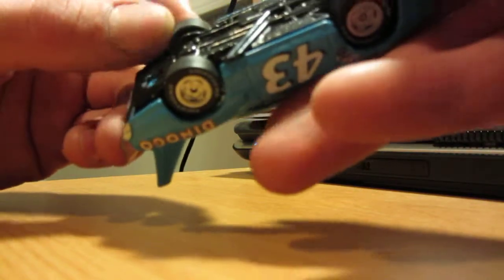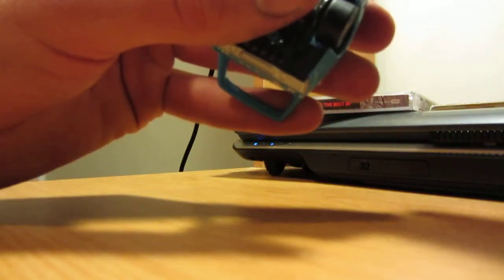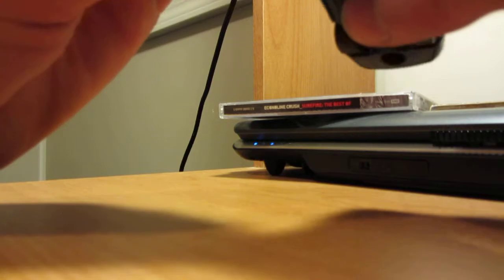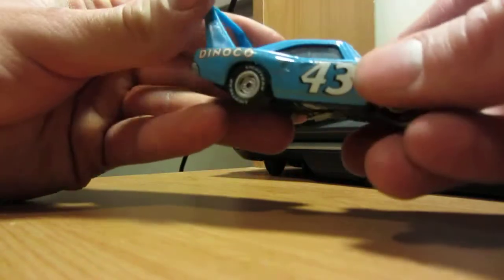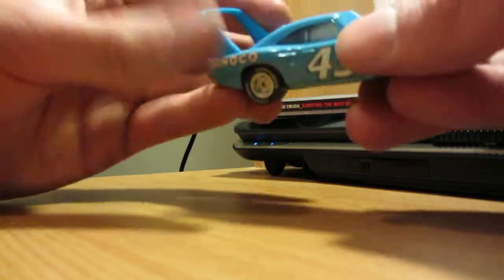Like I said, I'm not familiar with the Cars line and I've never opened one before. They do feel like rubber tires. The whole complete body is metal — the only part that's plastic is the spoiler. That's a nice addition to my collection. I love that car; good little bit of weight to it.